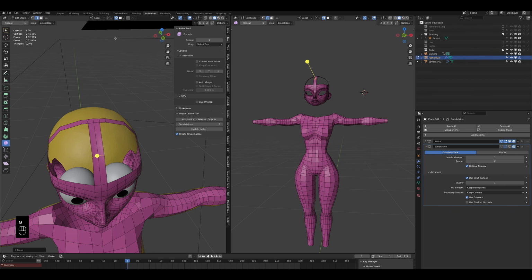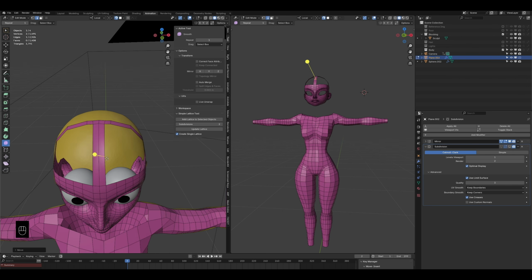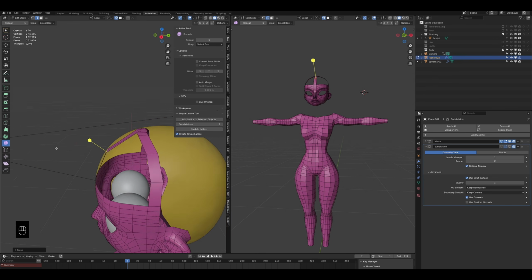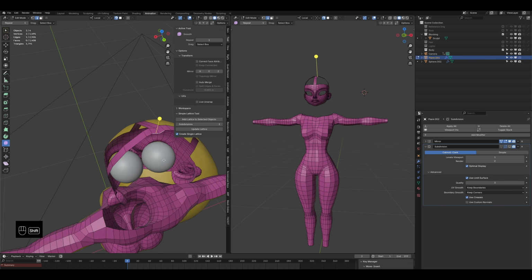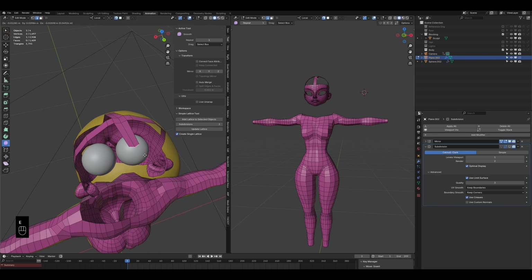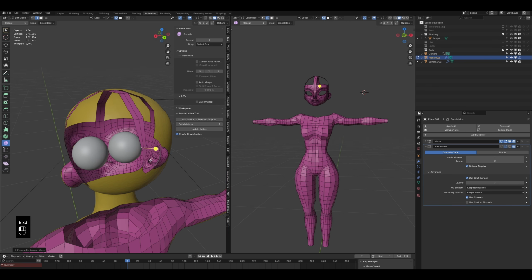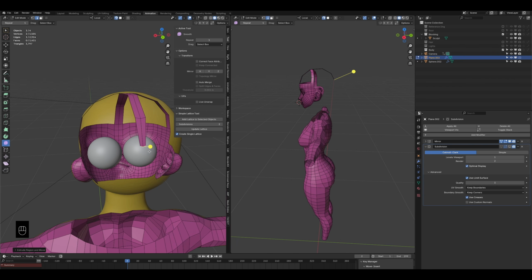Not sure why it's snapping incorrectly. Okay, let's just push the face project. That's better. There we go. That's much better. All right, cool. So we've got that going on there. Now let's get this going across the back of the head as well. You can see here what that's looking like in the other view.